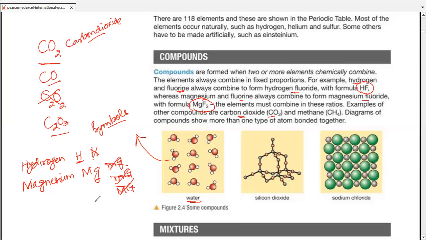Now, if you are given a formula, maybe your teacher gives you a formula like this one, the number of capital letters represents the number of different types of elements in the formula. That's why we are so specific about this, because if you make any changes, you actually change the whole identity. Take a look. This is a capital C and a capital O, which means it has two elements. Take a look at this formula: a capital N, a capital H, a capital C, a capital O. There are four different elements in this formula.